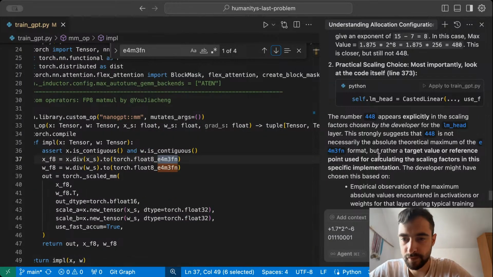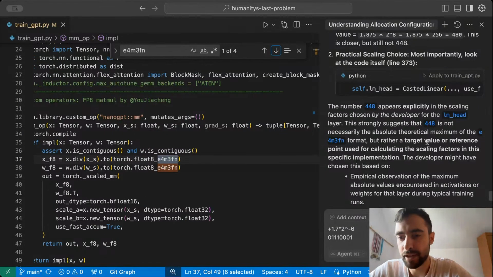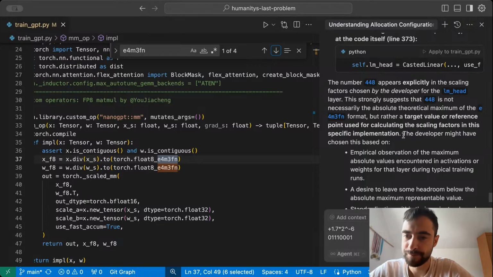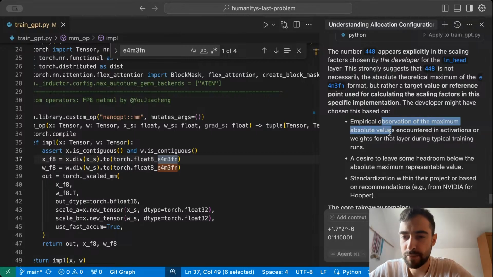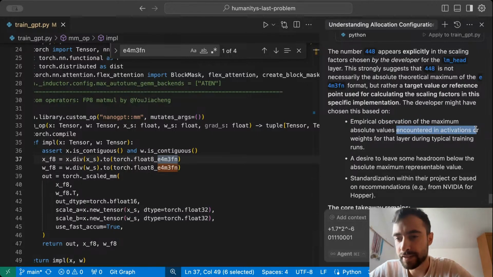Okay, but rather the target value or reference point used for calculating the scaling factor in this specific implementation. The developer might have chosen this based on empirical observation of the maximum absolute values encountered in activations or weights for that layer during typical training runs.